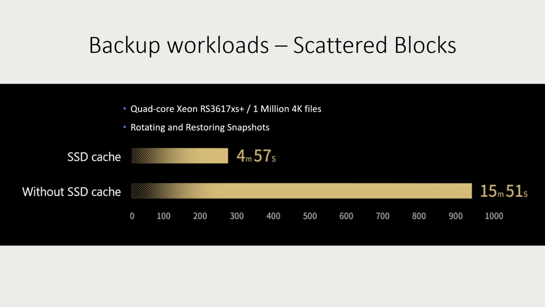And that is why with an SSD cache, and you have figures here tested by our team in HQ, you can see, now this is quite a big database, a million 4K files. We were restoring and rotating the snapshots, and there was a 3 times performance improvement on the rotating and restoring of the snapshots with an SSD cache.